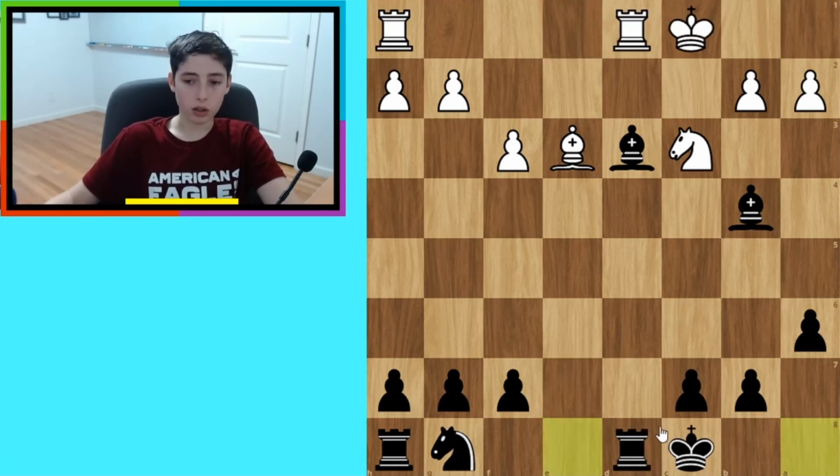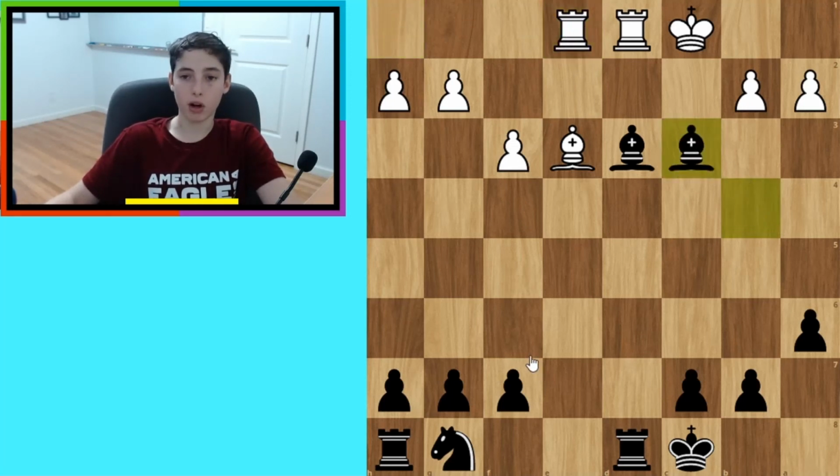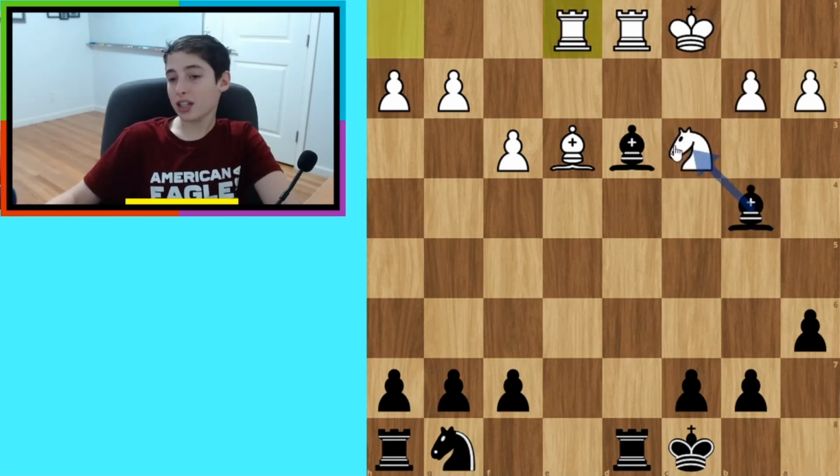Anyways, black also decides to castle. Fairly nice move, just trying to get that control for the open d file. So, very, very common. And now, like I just said, white brings its other rook into the game, trying to get both rooks involved. Here, black makes a trade. I would have maybe even done this trade earlier.